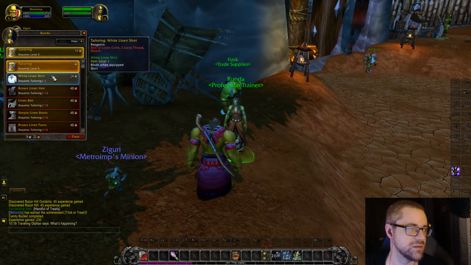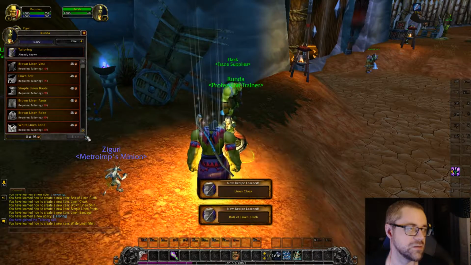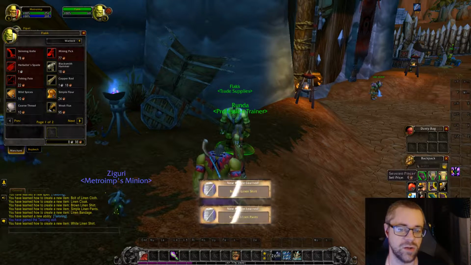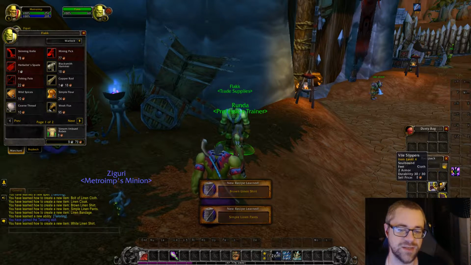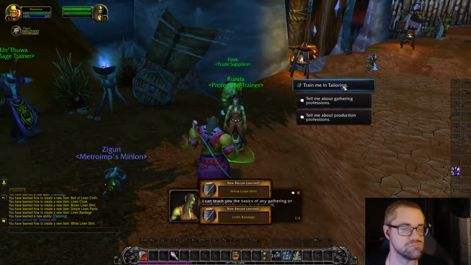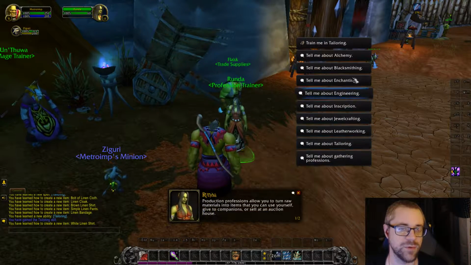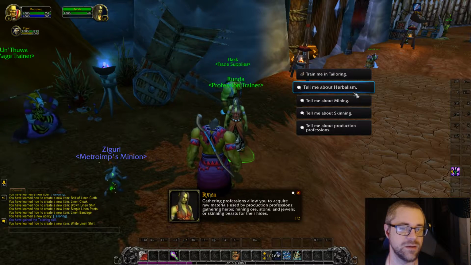That's weird. You can just train every profession from this person? That's odd, I would say. Okay, let's sell all this stuff. I would say that is odd. Maybe you would disagree. That is really weird. So yeah, you can literally just level anything here.